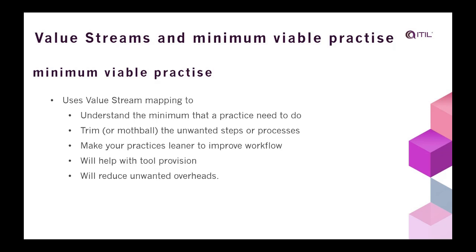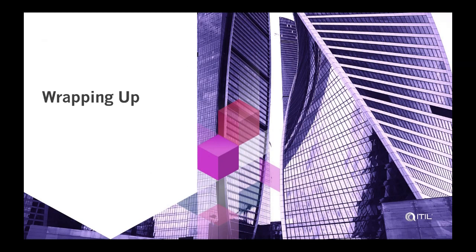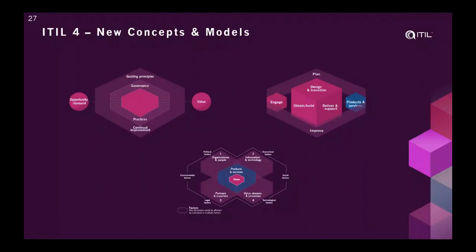And so I'm just going to go through a little wrapping up process. And then I think I've probably left about 10 or 15 minutes for questions at the end. So I'll just do the wrapping up bit. These are the concepts and models we spoke about earlier on. We've got the SVS, we've got the value stream, the value chain where streams go through. And we've got the 4 dimensions of service management at the bottom that are things you have to look for.